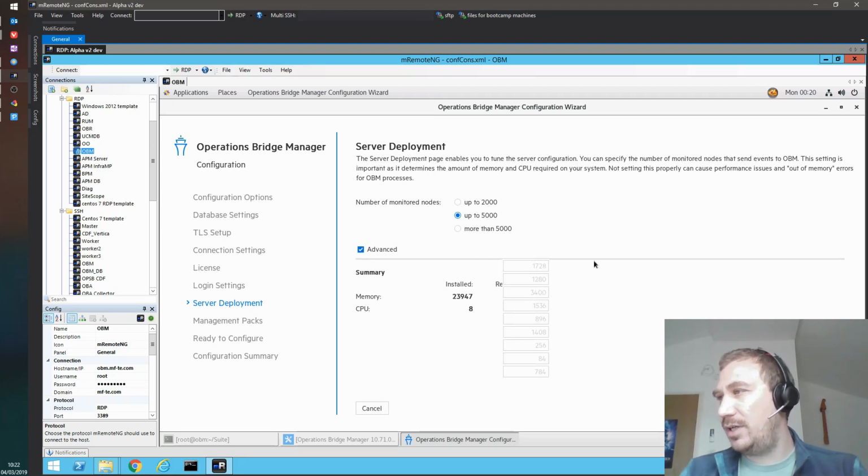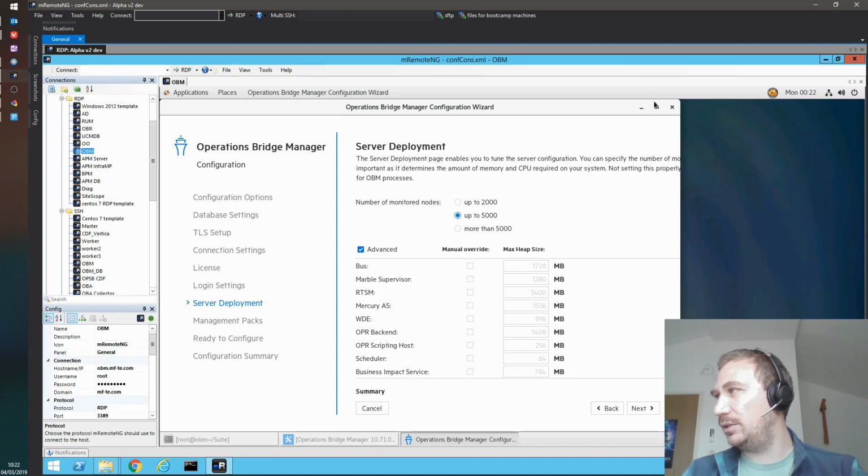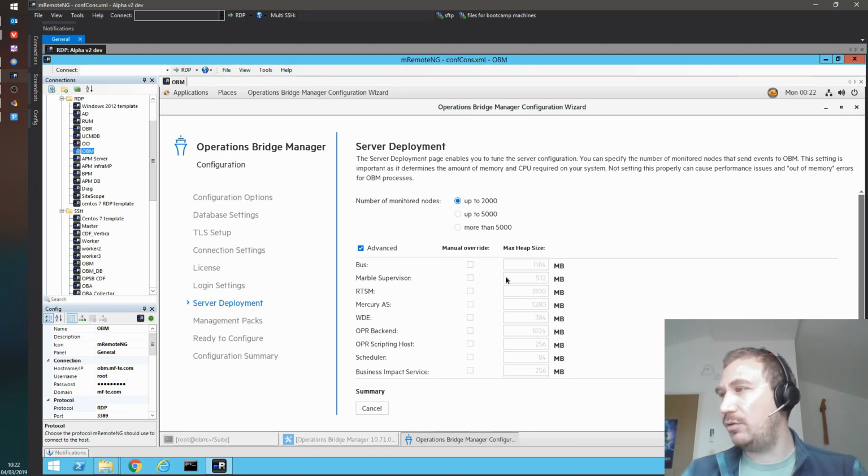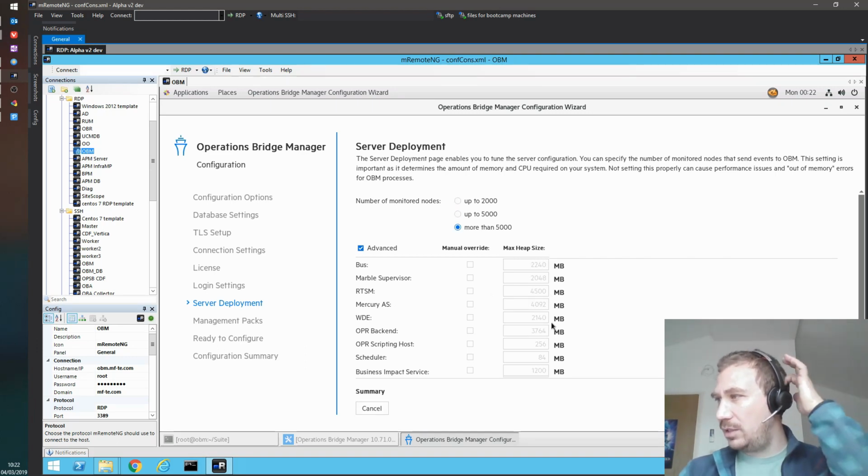We'll go to advanced over here, and let's see. So crap, it did not refresh. Maybe I can resize and we'll see what's going on. Okay, so I can modify how many gigabytes or megabytes of RAM it occupies. So as you see, RTSM, for example, 310. Let's see how much it needs.